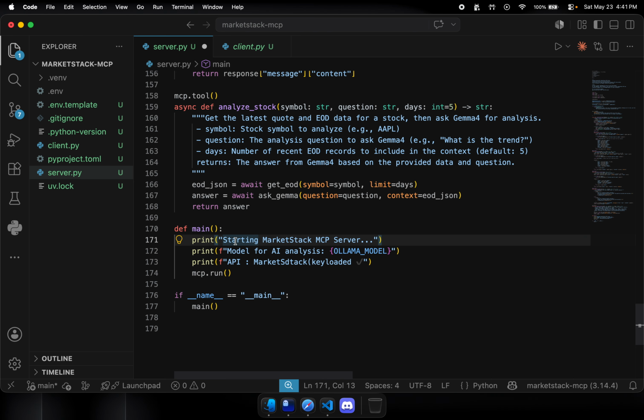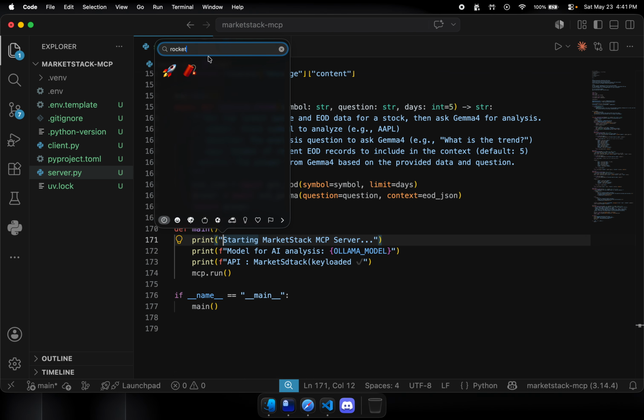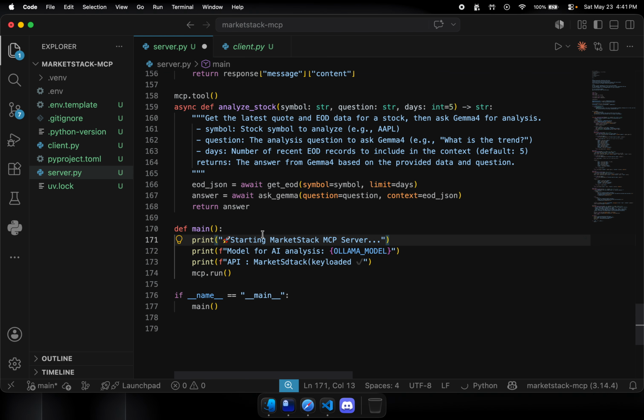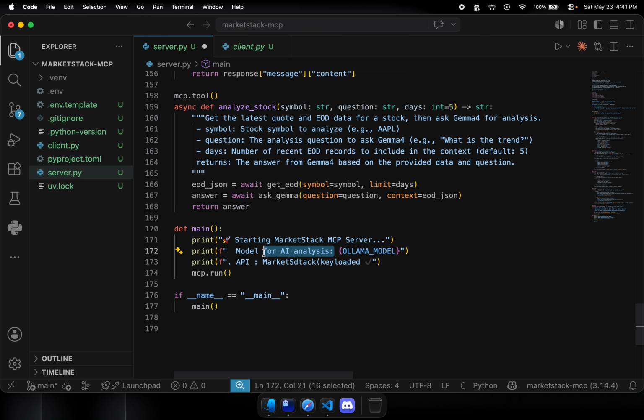Actually, rocket. That's pretty cool. I think I want to make them all even though. And this is Ollama.